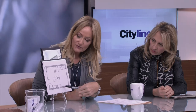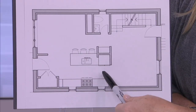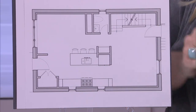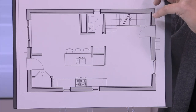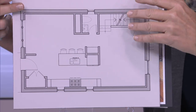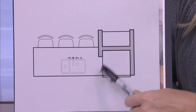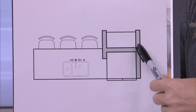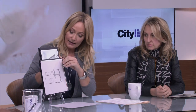Yeah. So here's a creative way to actually, it's a floor plan here where it's a standard depth fridge, but by creating a wall around the fridge, we were able actually to put the fridge kind of 4 inches deeper into this section, into the wall, to hide the fact that it wasn't counter depth. So in reality, it looks counter depth, but you can see we've cheated it inside the wall. So the wall behind the fridge can actually sometimes go back to give you this beautiful seamless look.